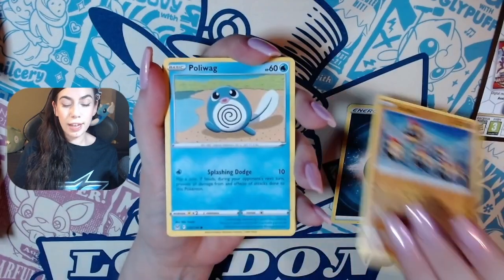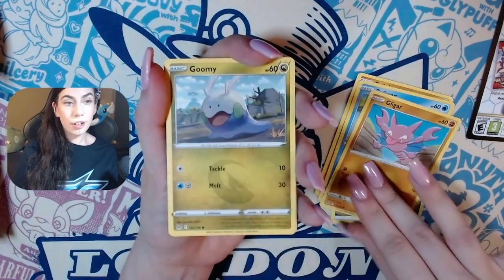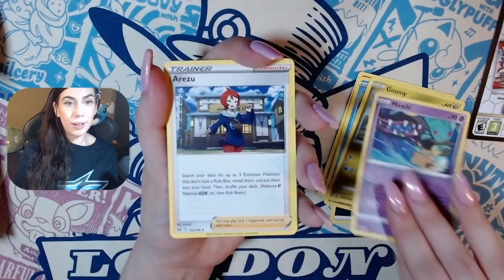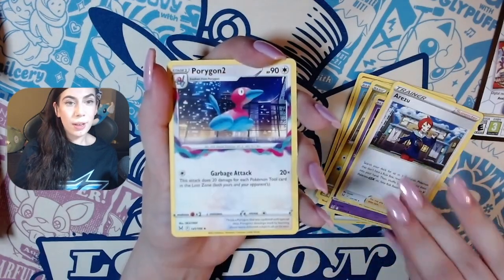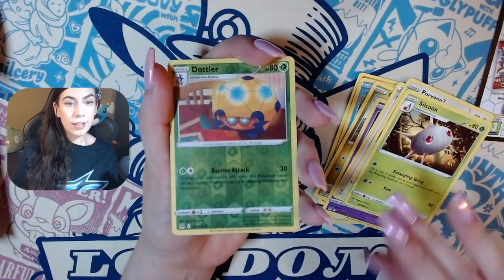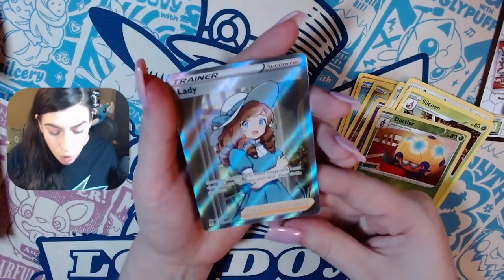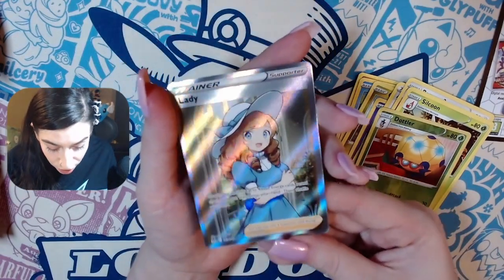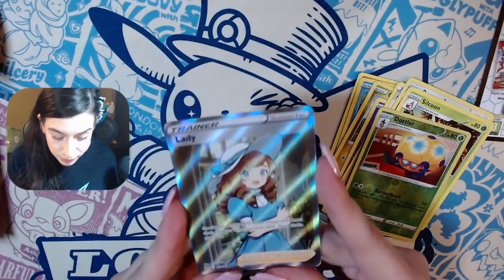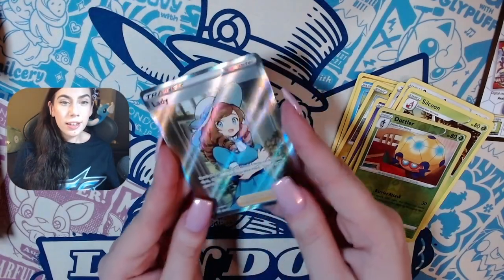Let's check it out. Phalanx, Poliwag, Gligar, Umi, Umal, just so cute. Another Azuru, Porygon 2, Silcoon, Dottler, a little cutie. Oh my gosh! Oh, lady! This art is so pretty. Look at this. Oh my god.